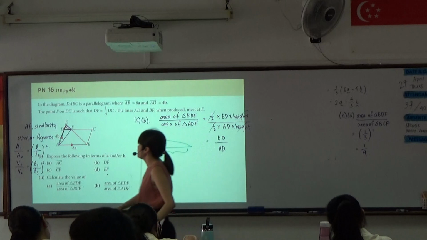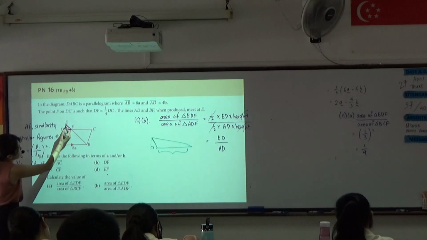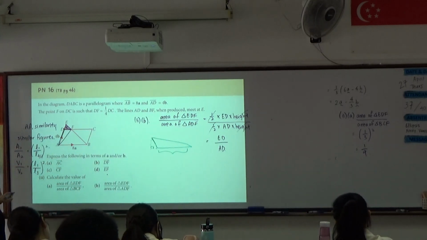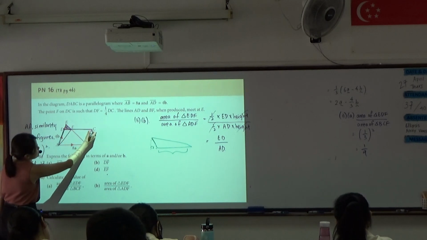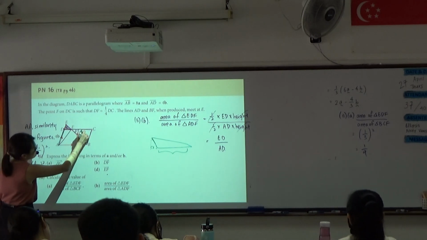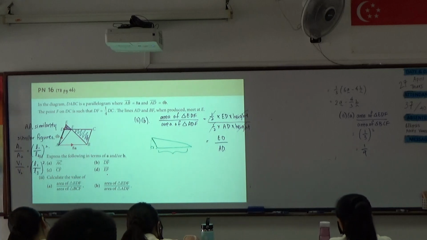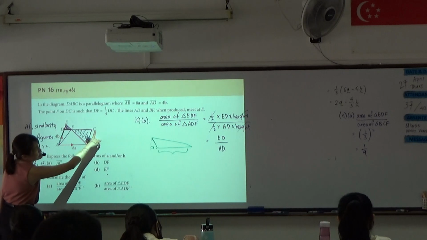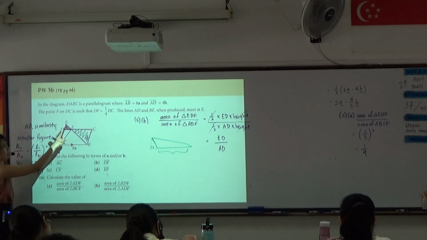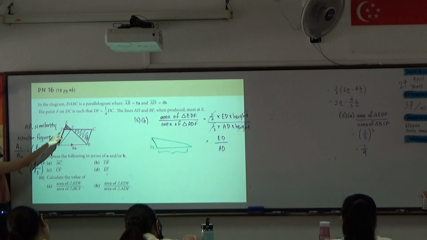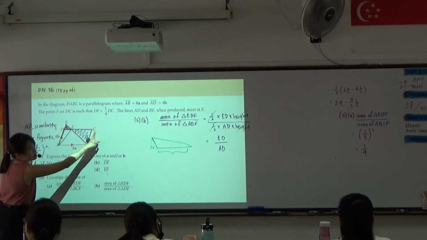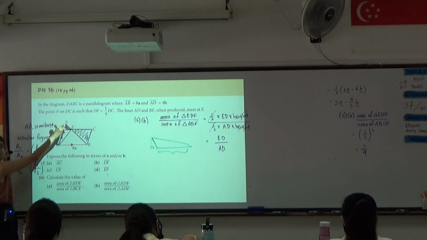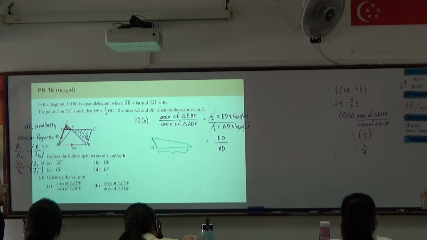Just now, because I know that this small triangle over here, the EDF, is actually similar to this triangle, and the ratio is 1:3. Down here, 1 unit, 3 units. And we know that BC is exactly, in terms of vector, equal to AD. So if this side is 1:3, down here will also be 3 units, because ED and BC are corresponding sides for the two similar triangles.